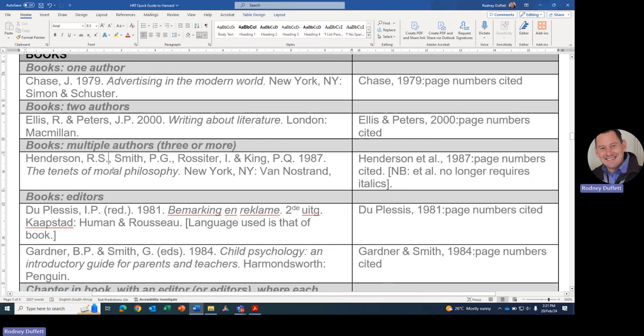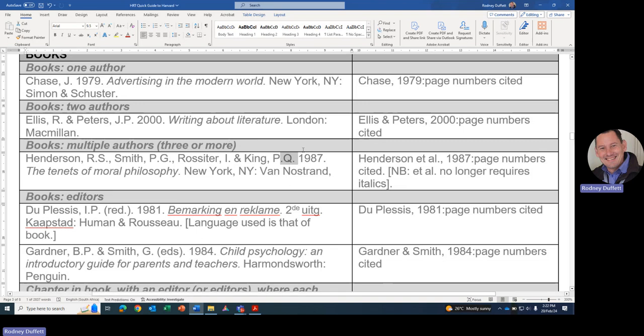So you put full stop, comma. Then you go Smith, PG, and then a comma to separate. Then the next one, Rosetta I. But for the second last author, there's no comma. You use an ampersand, and, okay? And then King, comma, PG. So that's multiple authors. So there's nothing to understand. That's just how it's done.